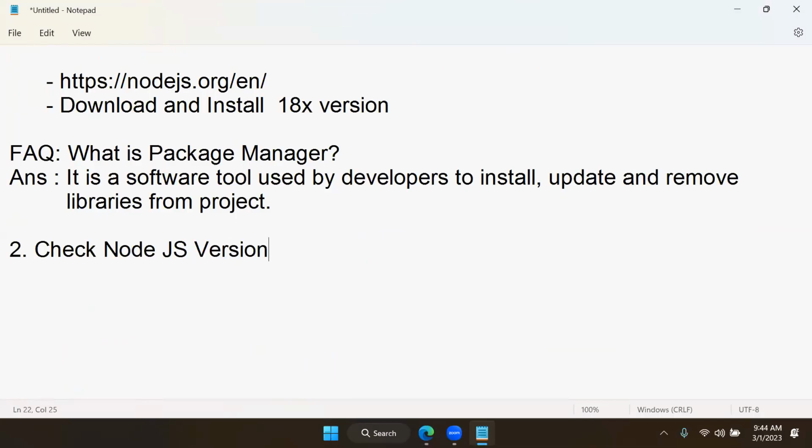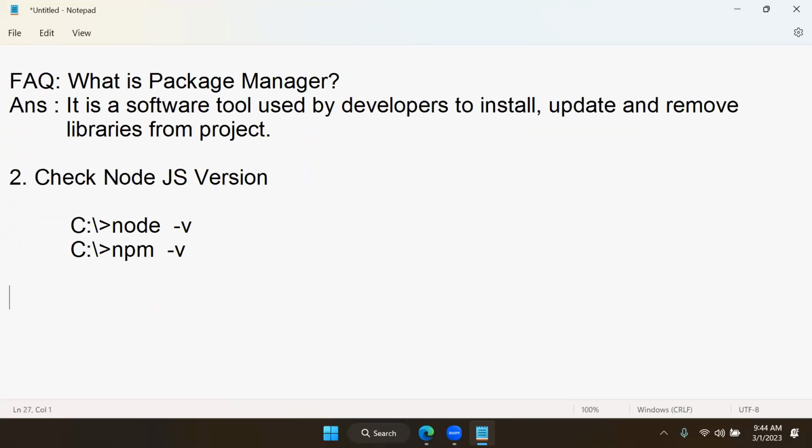How to check: you can open your command prompt, anywhere, and type node -v. That is for verifying which version of Node.js is currently installed. And another one is npm -v. This is for verifying the package manager version, which package manager version you are using.